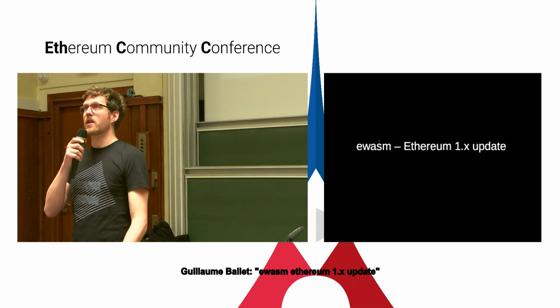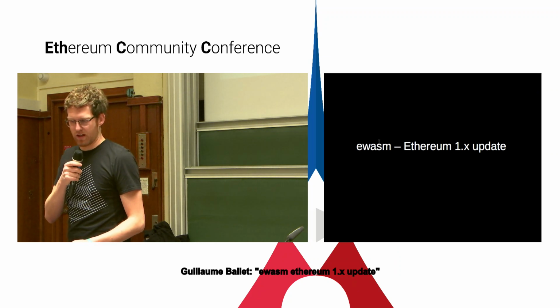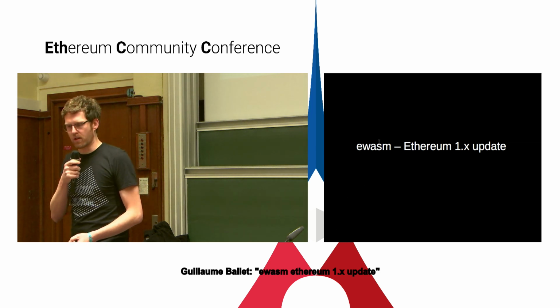As most people in our room know, but not necessarily people on the live stream, there was a fire alarm, so I'm going to have to shorten the presentation to try to stick to schedule. So what I want to do is a quick update. It was supposed to be longer, but a quick update about Ethereum 1.x.